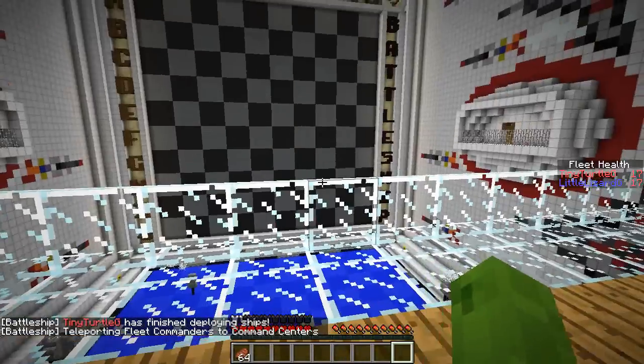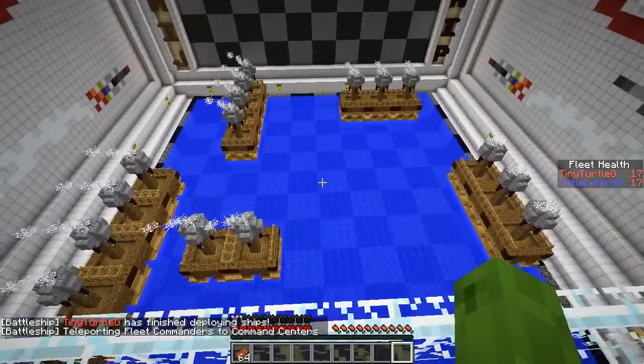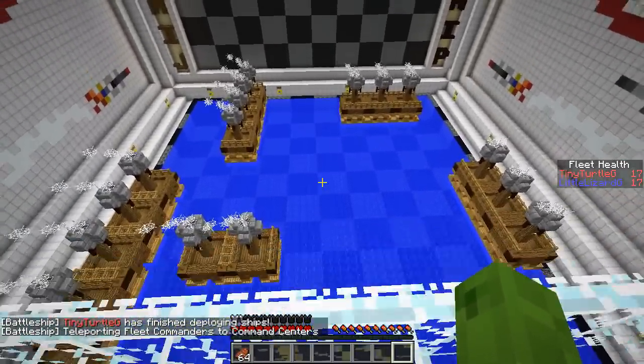How do we get to the... Oh, baby. Okay, here we are. I'm in the command center. And my ships have been deployed. Yes. This looks good. So it's my turn.